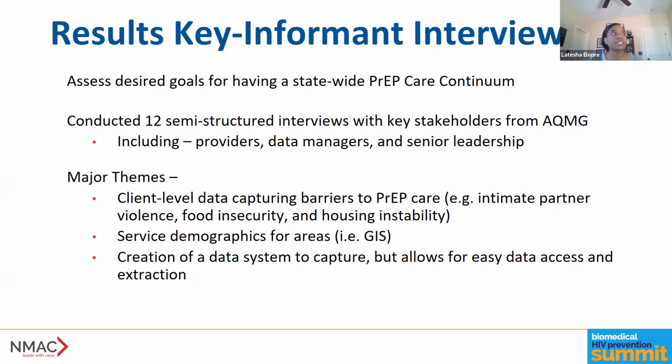With that, we said, okay, my mind always focuses around COVID, but this was before dashboards became so popular with COVID. We said we want to do a data dashboard, and we're going to have a system where we can all share our data. We can share it across the PrEP care continuum and display it in a dashboard so you can manipulate it based on these variables that we've identified as key to understanding where gaps are in the PrEP care continuum. Next slide.